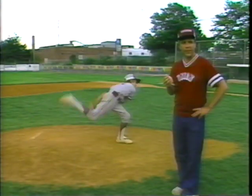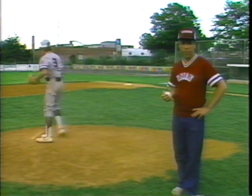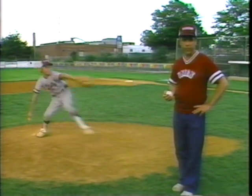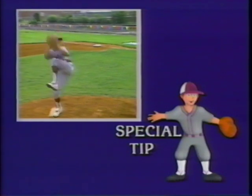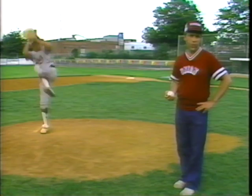Pitching is the most complex of baseball skills. Proper technique is essential if you're going to avoid arm injuries. So work hard on perfecting the windup and the leg drive forward, and always follow through. You can practice the motion without throwing the ball, and should. Most sore arms come from throwing too much, so practice a lot. But throw only every other day, and be careful not to overdo it.